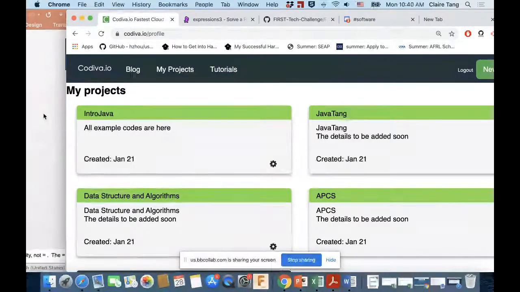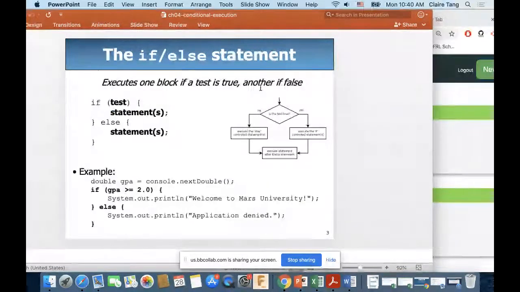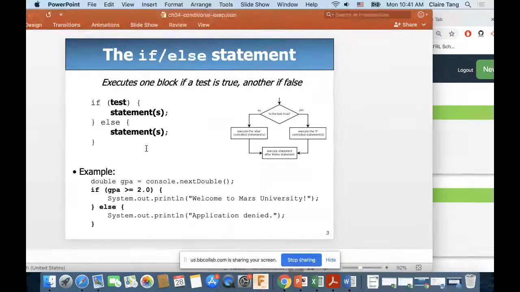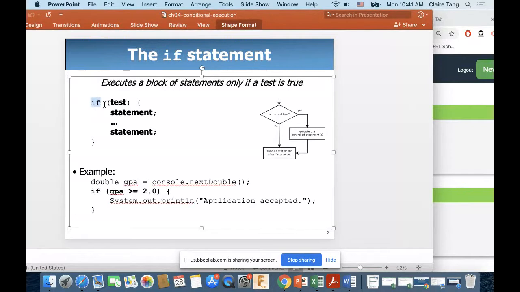What I'm going to show here is the chapter 4 PowerPoint, and we are talking about the if statement. This is the keyword if, followed by the parentheses.